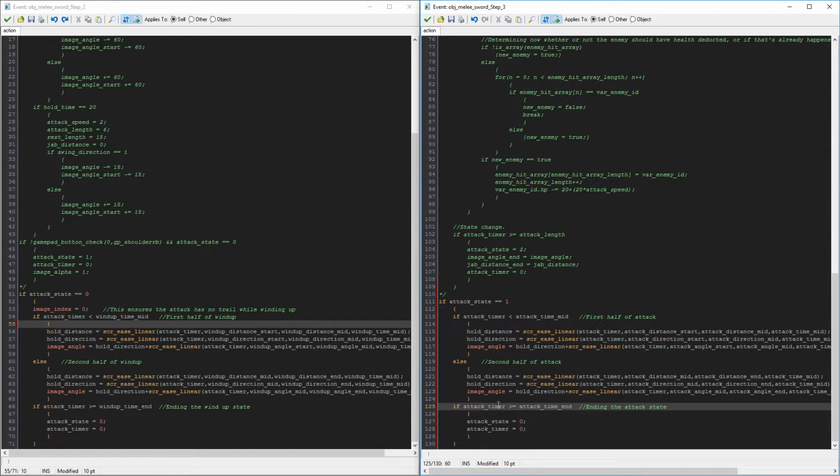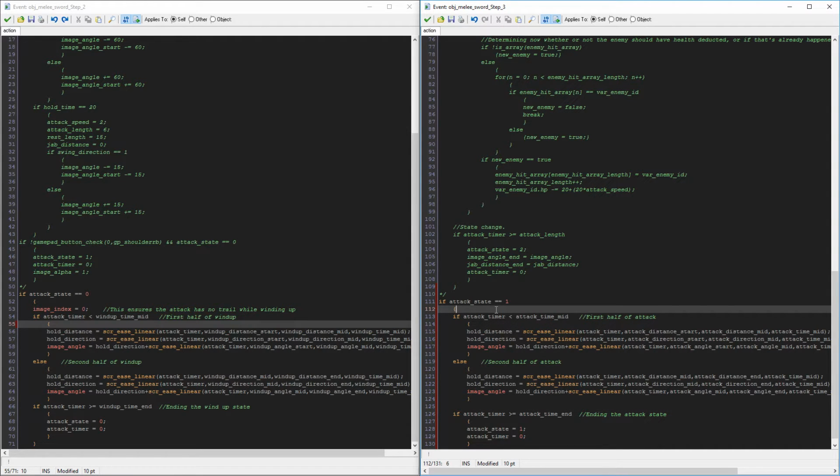Let's see. If attack timer is larger than or equal to attack time end, mid. Attack state equals 1, attack timer equals 0. Okay.